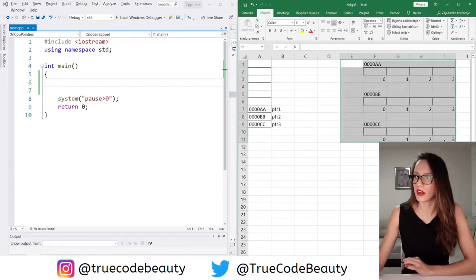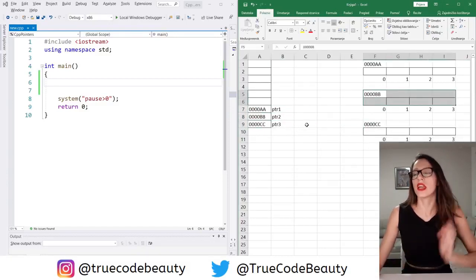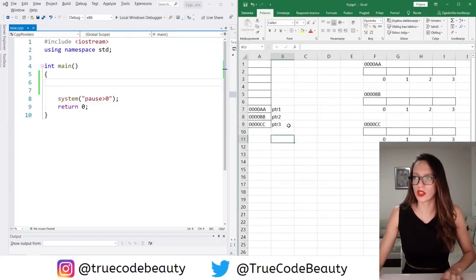Only this part here is dynamic, because here our user determines how many elements this dynamic array will have, but for each of these dynamic arrays, we have to manually create a pointer on our stack which will hold the address of that array. Okay, now what happens if I want to move this part here to our dynamic memory as well? So let's do that.